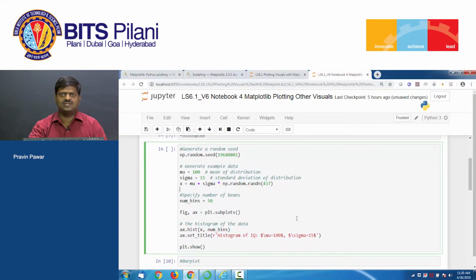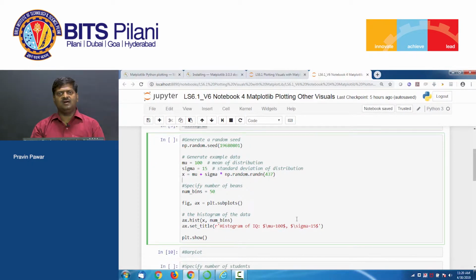Basically, what is a histogram showcasing? Let's say I want to look at a numeric attribute, and I want to understand the range of the values appearing. If I divide the range of that numeric attribute, let's say age values, possible values may be 0 to 80, 90 or 100 based on the data set I am looking at, and I want to see the different categories present inside these ages.